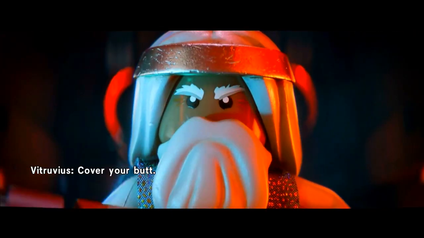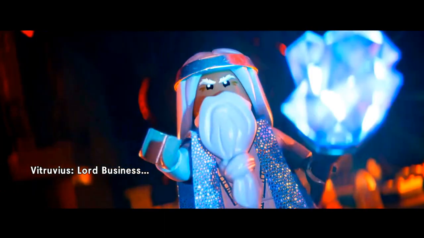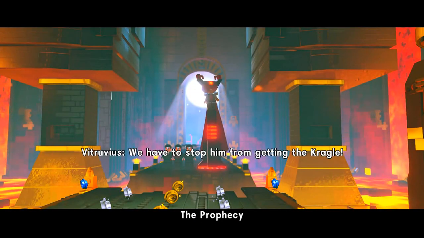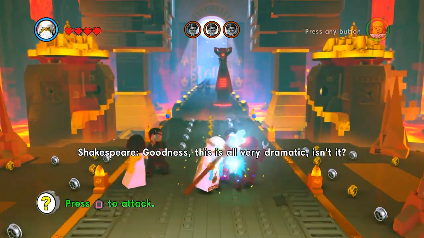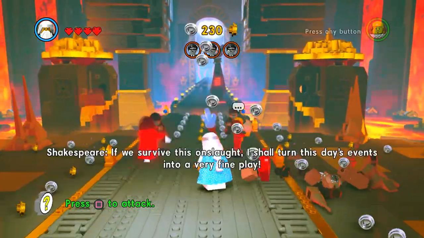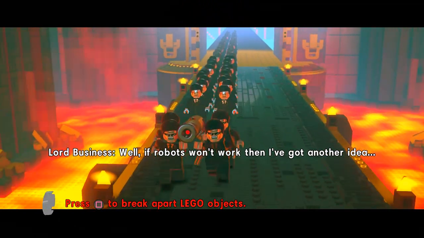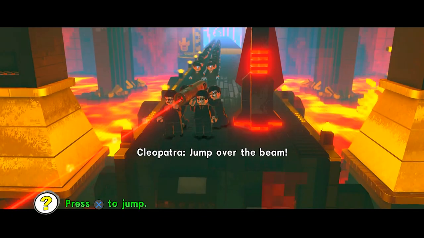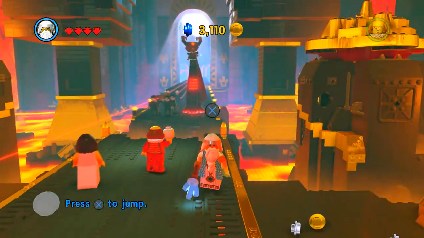Here we go, baby. This looks like Lord Business is up to no good. Cover your butt. Kill the what? Vitruvius! Lord Business. You've hidden the Kragle well, old man. We have to stop him from getting the Kragle. Good luck! I've got dozens of robots. Destroy them! Oh, that's no problem. Very dramatic. Take these guys out. If we survive this onslaught, I shall turn this day's events into a... Well, if robots won't work, then I've got another idea. Deploy the pointed laser. No, not the pointed laser. Jump over the beam. Okay, jump over the beam. Nice. Fools. Can't you do anything right? Pick up all these little pieces.